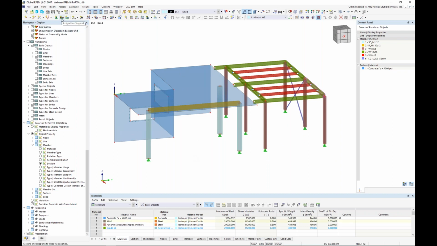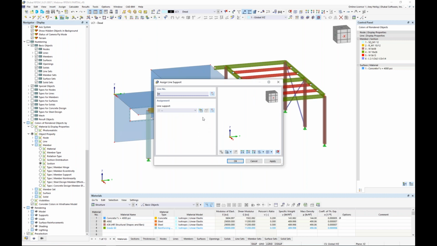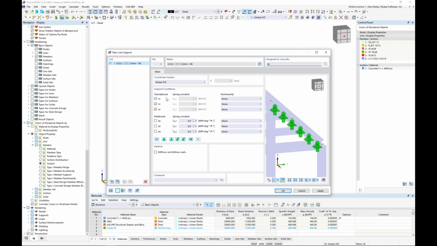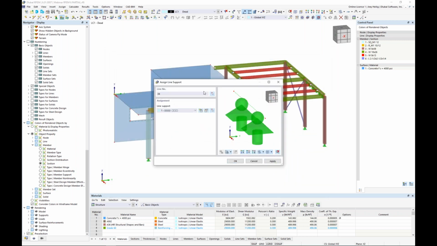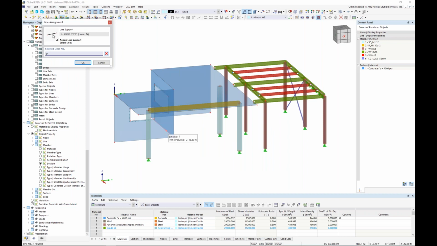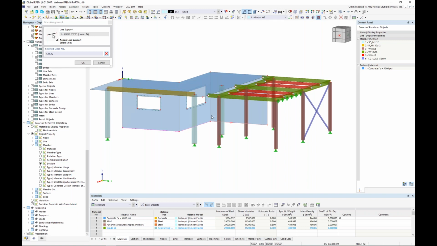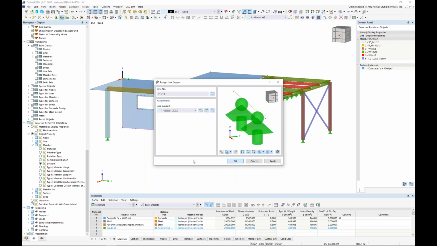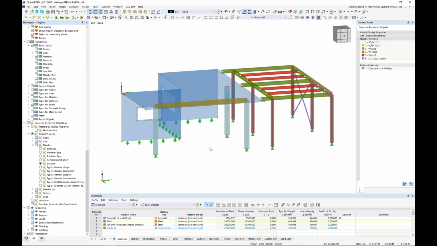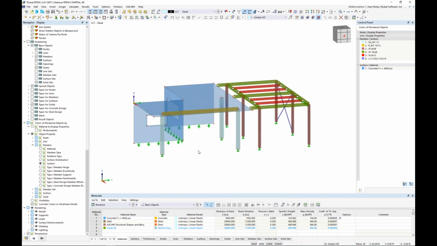The line support for the bottom of the walls is the exact same concept. We're going to create a new line support definition, and we can see our 6 degrees of freedom. For a line support, we only need to restrain this in the translation directions. I click OK. And you can see here that I can go ahead and select my lines, and I'm going to select the bottoms of my walls. So I can graphically select those. I click OK, and now we can see the line supports at the bottom there. All right, so modeling is essentially complete. Let us move on to loading.